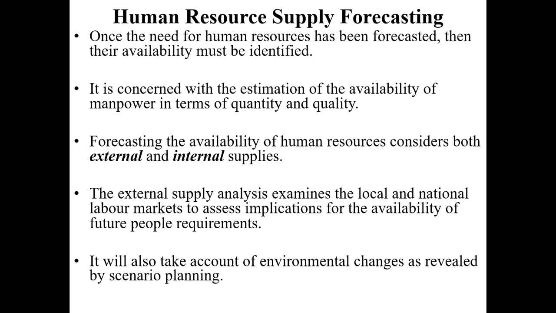Now, it will also take into account the environmental changes as revealed by scenario planning. Scenario planning is one of the techniques that you can use to do the forecast, where you compare multiple scenarios under different conditions, so that if the best scenario occurs in future, you pick it to implement. And if the worst scenario occurs, you also implement it according to the factors that were basically under it.